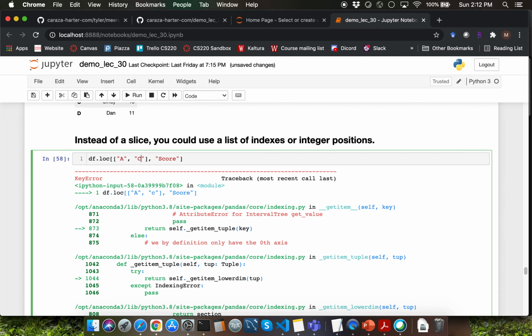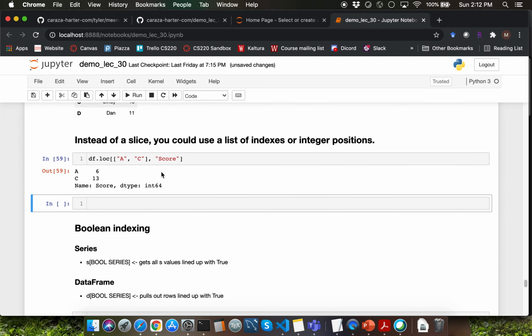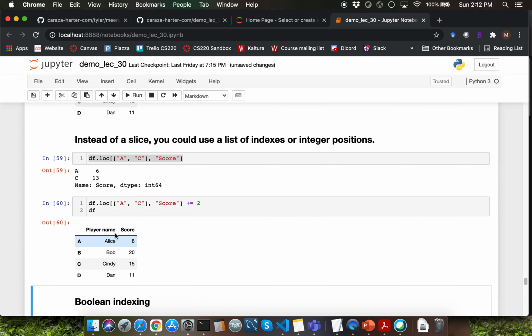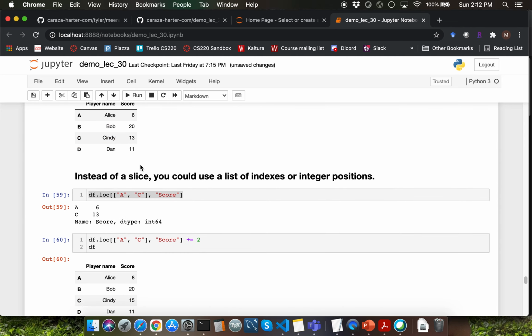Because I mentioned a small case c, I'm having a problem fixing that. Observe that we are getting a series where you have the values as 6 and 13 here. We are going to use this particular syntax to increment the existing value by an integer of 2. That's going to enable us to update Alice's score and Cindy's score by a value of 2 increment when compared to the previous display of df.